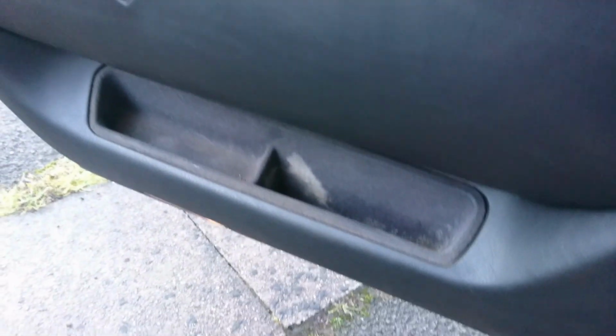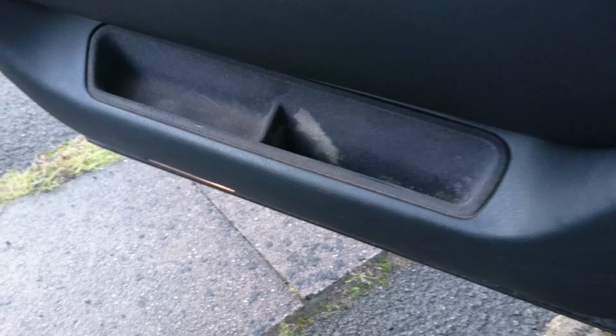Oh my gosh. Oh, wow. Feel that. That is absolutely lovely. Oh, wow. We've also got some quite practical touches in this car, such as these really, really interesting looking door bins in the back. One thing I must do before the end of this video is have a look in the glove box, but first of all we will go round to the back.